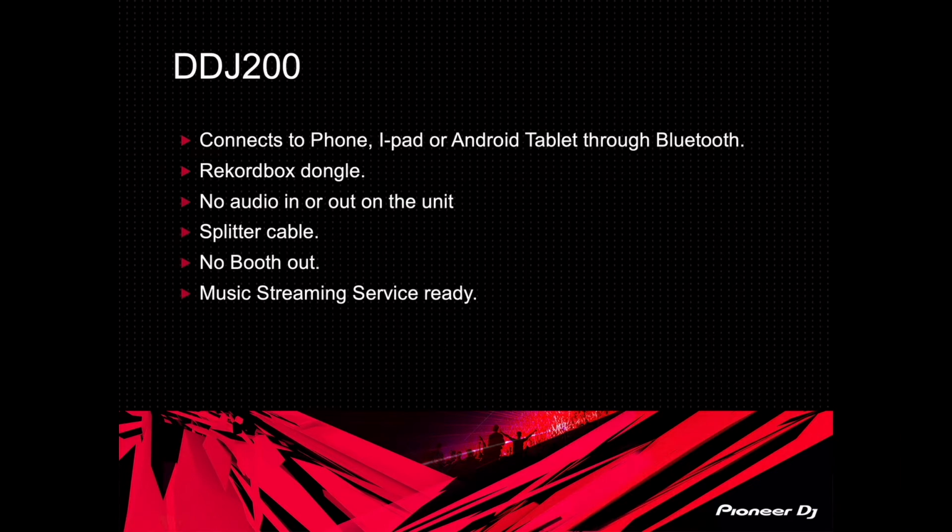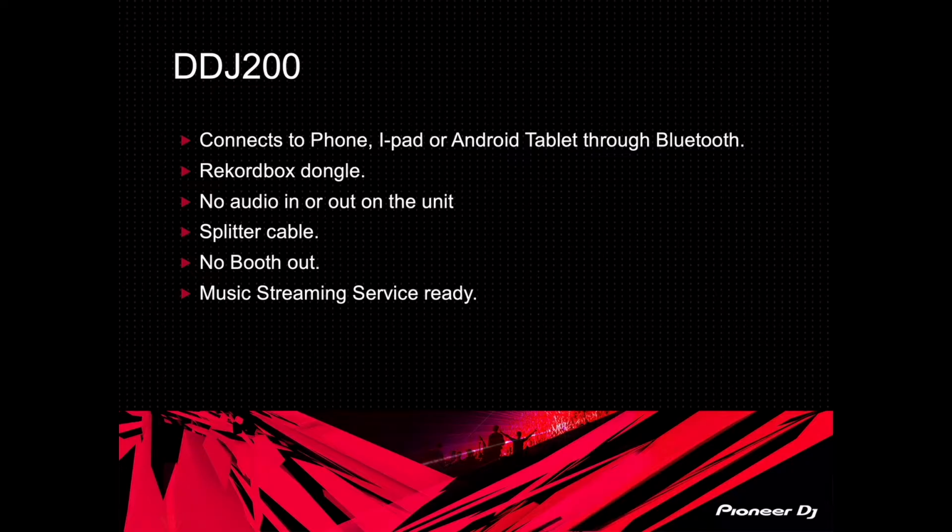So DDJ200, it will connect with your phone. It will connect with an iPad or an Android tablet through the Bluetooth. It also behaves as a Rekord Box dongle. What that means is that when you plug the DDJ200 into your computer, the software will recognize it and know that you have a full license to use the performance mode inside Rekord Box. Rekord Box 6 just came out, and that introduced all Rekord Box controllers to unlock it. So that's available now. It's a free download. So definitely check that out if you already have a Rekord Box controller.